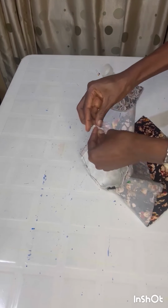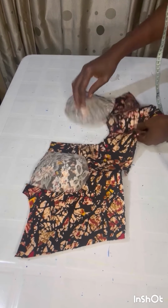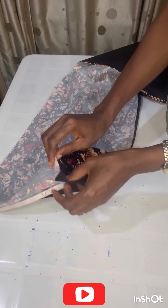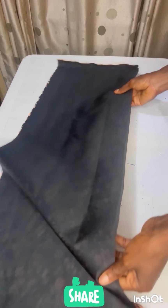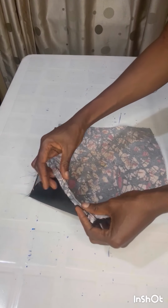That's when we send the second part as well. We turn out this way. Just go to the machine and sew it. This is the skater part. I've joined it already. Join it at the hemming line. So we sew the side. Sew the side down, and sew the other side as well. When you drag it up, it will be this way.